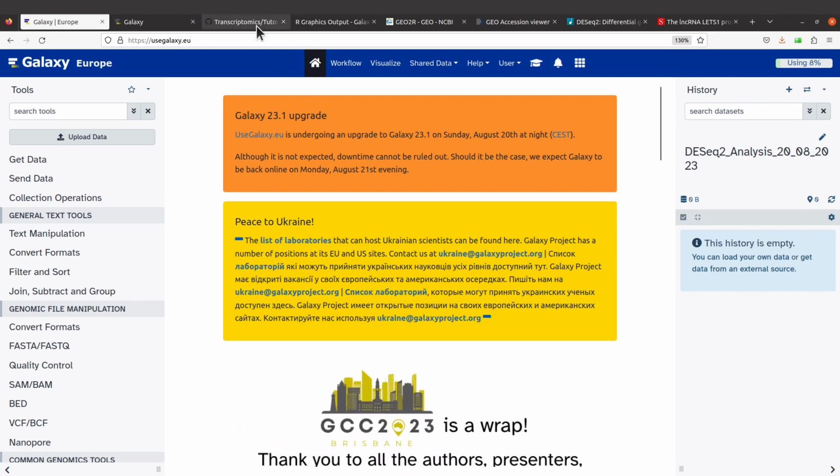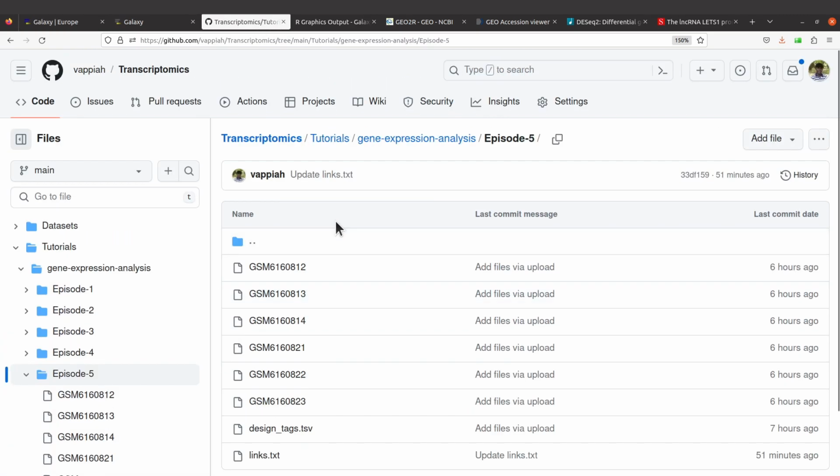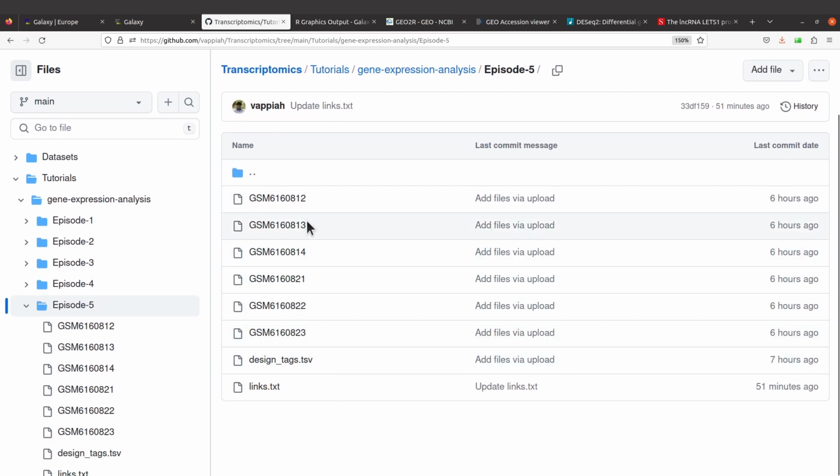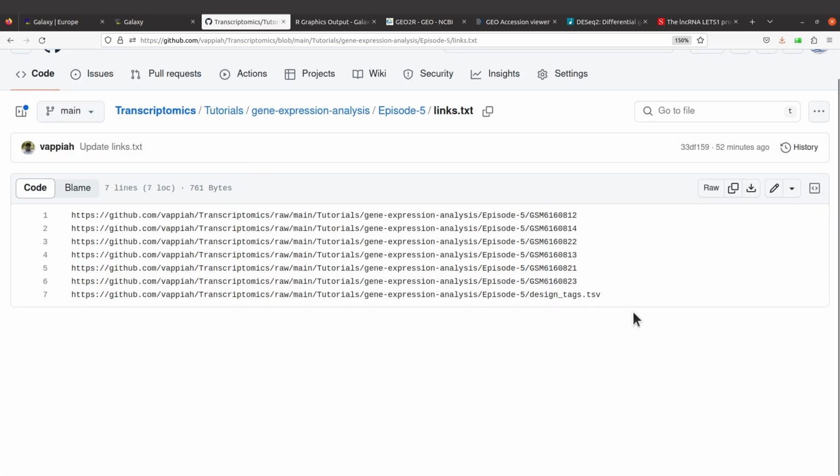Now I want us to import the example data. The data can be found on this GitHub repo of mine. There's the page, and I will leave the link to this page in the description box. Here, instead of clicking on each of the files to import, I have this text file which has the links to the files. Don't worry, I'm going to give a brief description of the data later. Now let's click this link, and then you will have the download links for the files displayed. I want you to copy all of them. Highlight all of them. There are 7 in total.